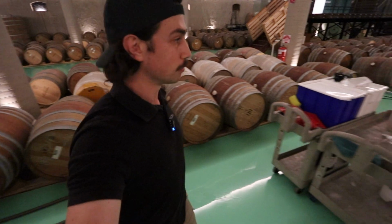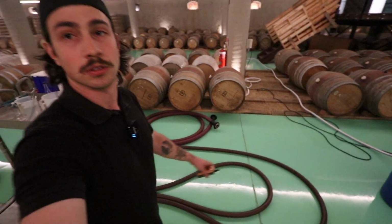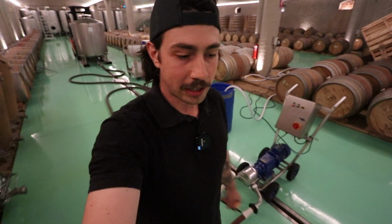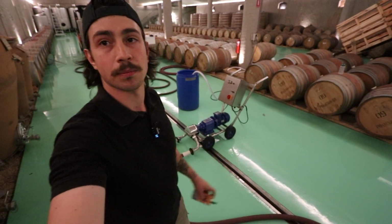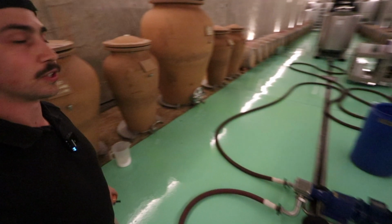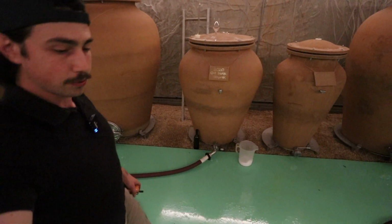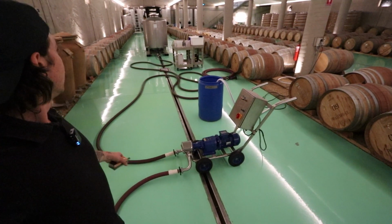as close as possible to the final volume when doing transfers so that the wine doesn't sit on ullage for too long. Just speed this up. Okay, so very simply you can see how the pump is connected to the bottom of the amphora and then all the way to the tank at the back.